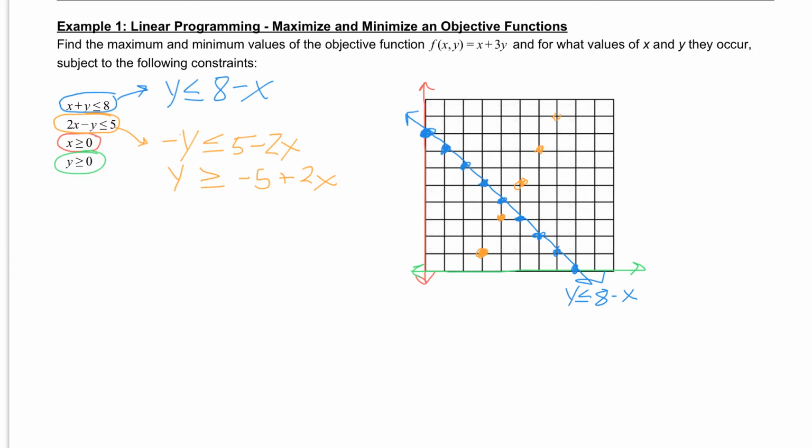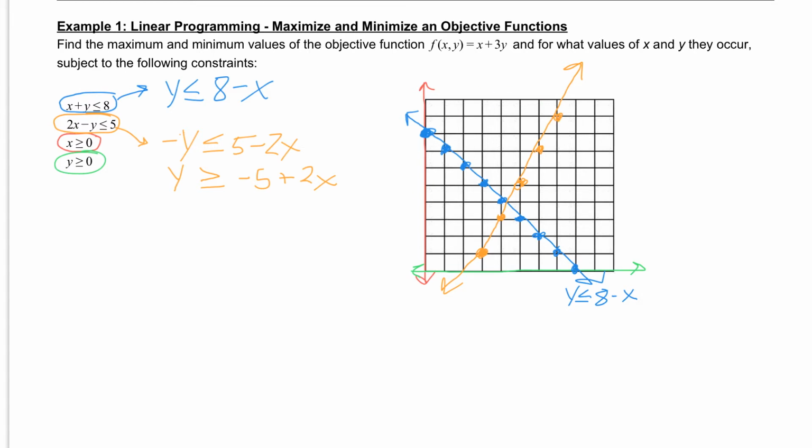And then I'm going to do it as many times as I can, up 2 and to the right 1. Another option is to just use your graphing calculator, look at your table of values, and you can get your points that way. Remember to use a straight edge so that your lines are as straight as possible, so you're not fooled by anything that might look like a nice ordered pair when really it isn't. So the more accurate you are with your lines, the better off you're going to be in terms of finding your vertices. Then what I want to do is I need to figure out how I'm going to shade.